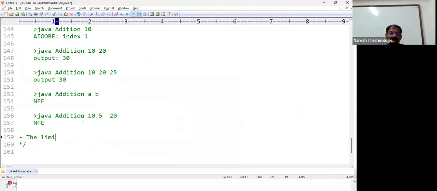The limitation or problem of command line args application.